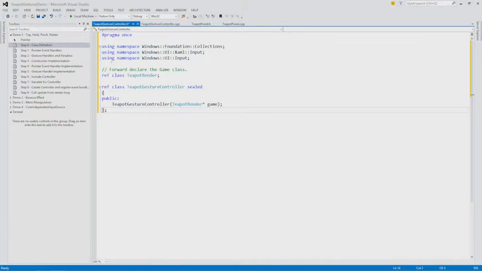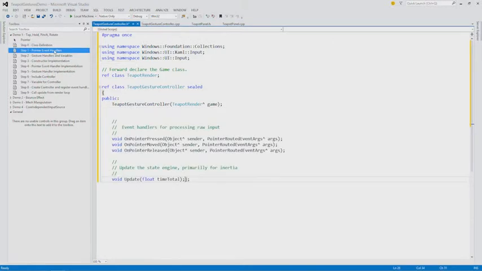So now let's declare our event handlers. These are the Pointer event handlers. These are the things that we're going to use to get the input to feed our recognizers. The other thing we've declared here is this update function. This is going to get called in the render loop in order to allow us to push updates to the model before it gets drawn.